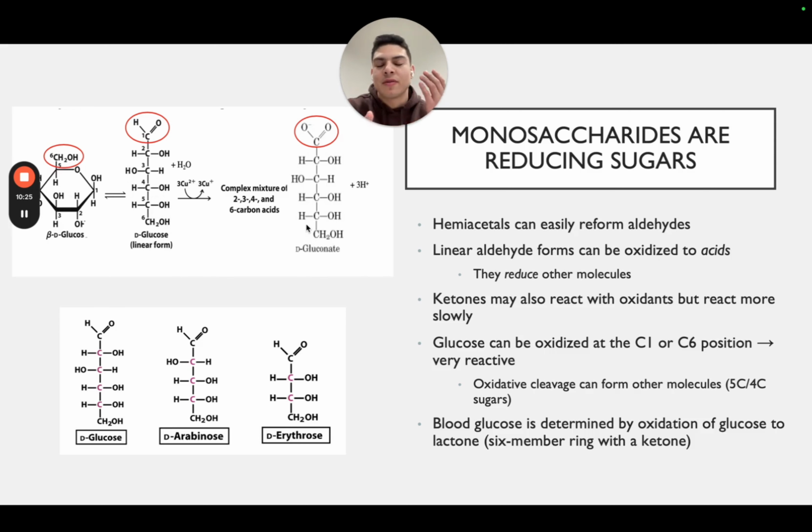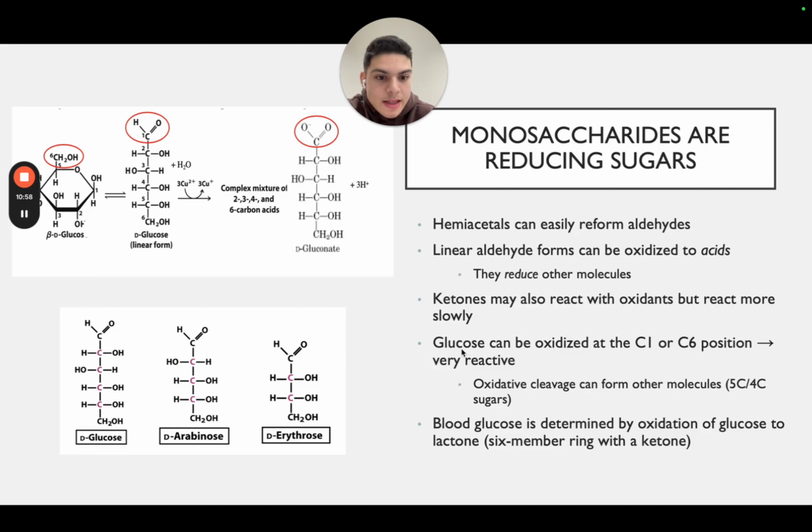Like remember, for every reaction there's an action, or whatever the saying is for Newton's laws. And then ketones may also react with oxidants, but much more slowly. Ketones are extremely stable just because they have the two carbonyls. The carbon is being stabilized by two different alkyl substituents, whereas aldehydes have a hydrogen right then and there, which makes it more polarized. So that's the reason why ketones may do it, but they don't go to the full extent. There's also the other argument that they can't oxidize into a carboxylic acid because they have the two alkyl groups and you can't get rid of those.